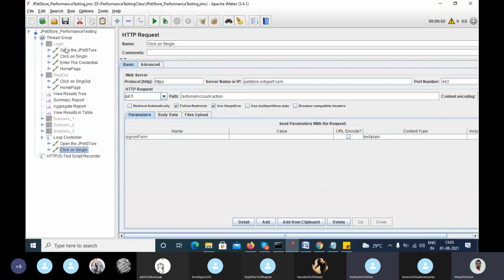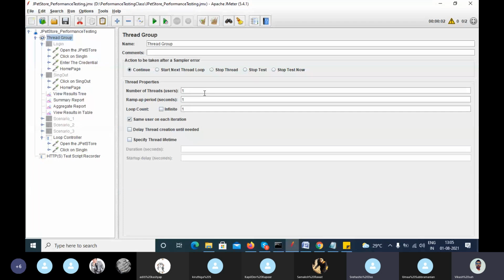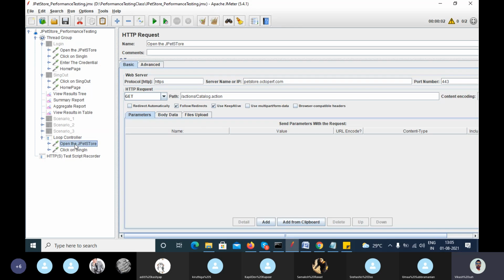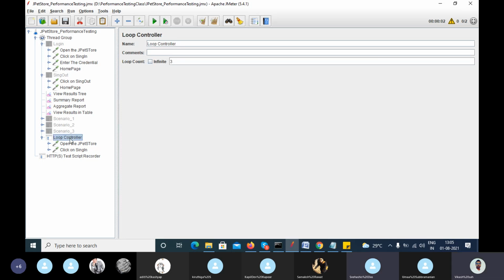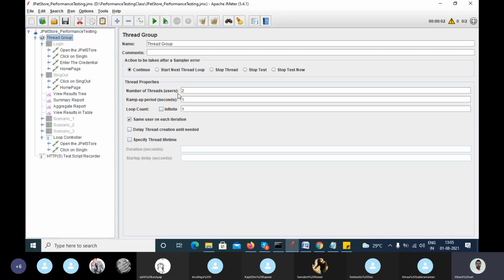Okay, now if I pass 2 threads, then Vikas 3 and Rahul 3, so each request is executed 6 times. So do not get confused between the loop controller and the thread group here.